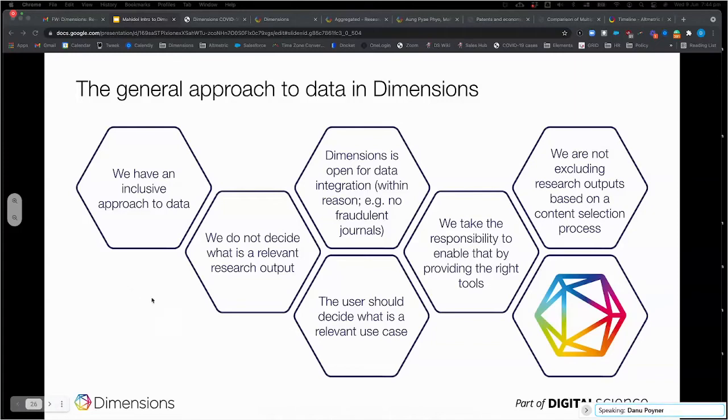So that means that we will see in Dimensions things like local journals that are not indexed in the other providers. You may see some things that would be called predatory journals in Dimensions. We do index those as well. We think that by having everything in there, you are able to then slice and dice it and look at the part of it that makes sense to you and be able to do different kinds of analysis that you couldn't do with less data. And of course, that means that we need to have tools available for you to easily do that.